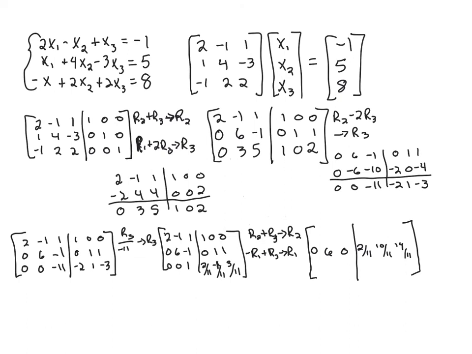0, hold on a second, 0, 0, 1, 2 over 11, minus 1 over 11, 3 over 11. Row 1 stayed the same, except I'm going to do this next little process here. Negative row 1 would be minus 2 plus 1 minus 1. Negative 1, 0, 0. Row 3 was 0, 0, 1, 2 over 11, negative 1 over 11, 3 over 11. Now you know why I don't do it this way, and I just get common multiples and then divide at the end.